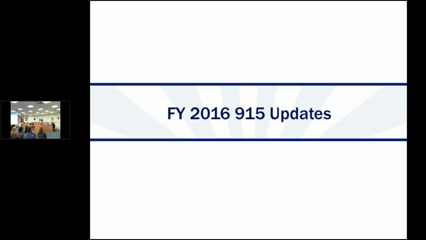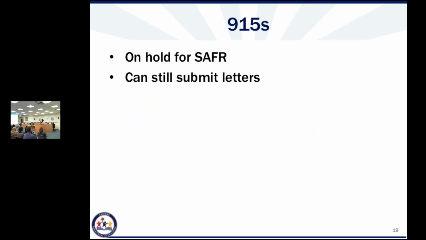I do have news on the 915 that you can't work. It's time to work on the superintendent's annual financial report, so we can't process 915s in SACE for December. So if for some reason you wanted to request a 915, you certainly can. You can still request them, but actually processing data and running integrity, we can't in December. So this is literally the opposite of what will help you right now, because I can't help you with your 915.